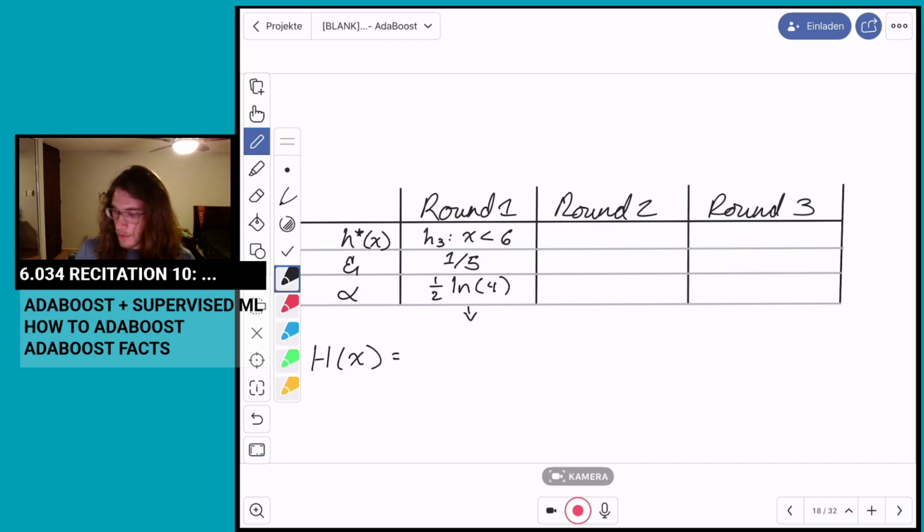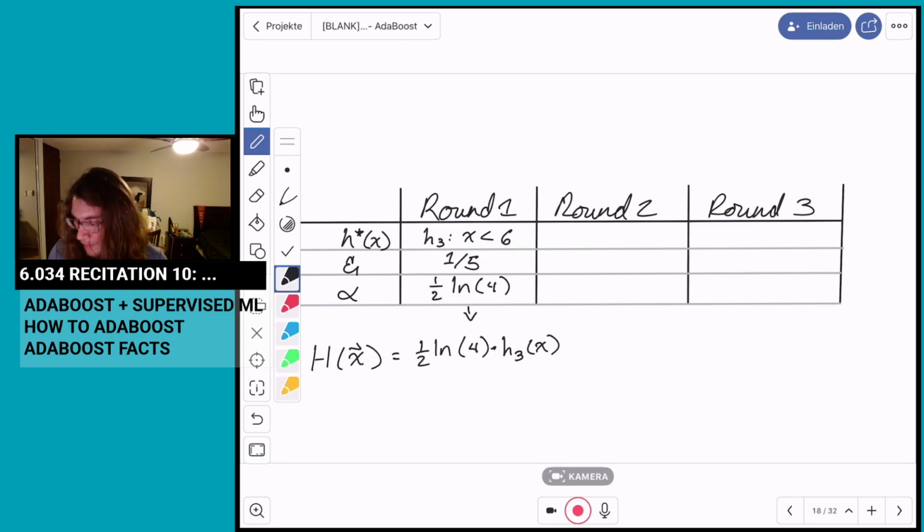And the last step, if you remember from earlier, was to append to the strong classifier capital H of x. I should add the vector everywhere. I drop the vector hat sometimes. It's not strictly necessary because it doesn't change the answers. Mathematicians might look away in agony as I drop it sometimes. It's going to be 1/2 natural logarithm of 4 times h3 of x. This is how appending the classifier is going to look.